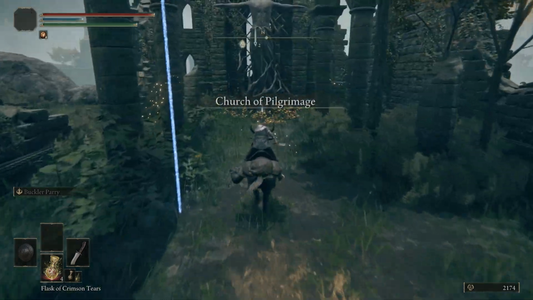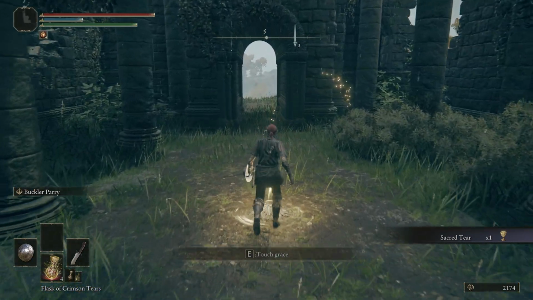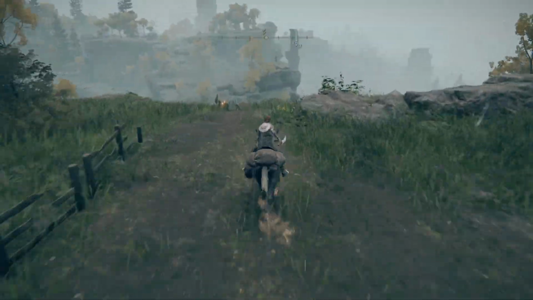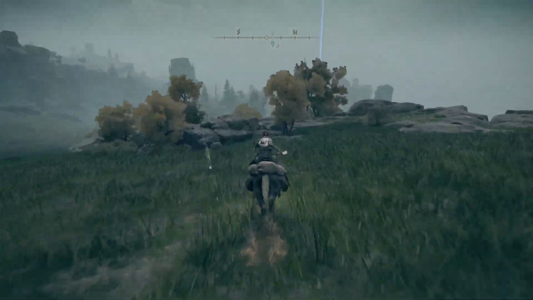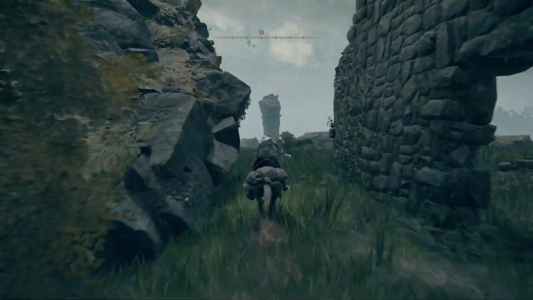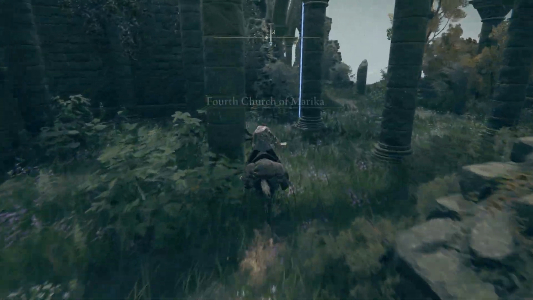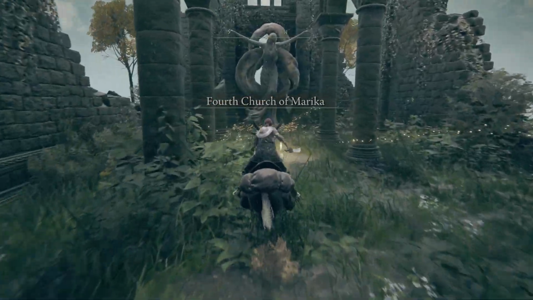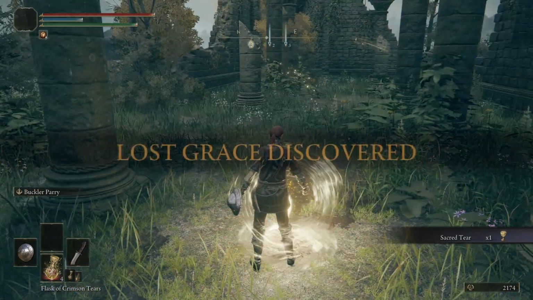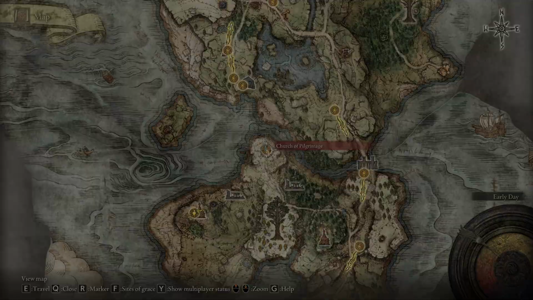Here at this church, you're just going to pick up the next sacred tear. Don't forget to get the grace. And then just follow me again. And here at the 4th church, you find the sacred tear, and the site of grace, needed for later, maybe. And after that, you just want to teleport back to the Church of the Pilgrimage.